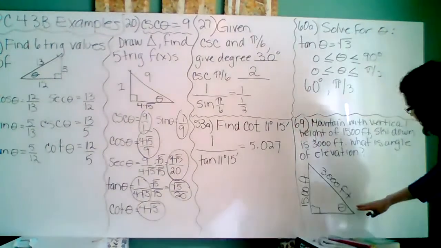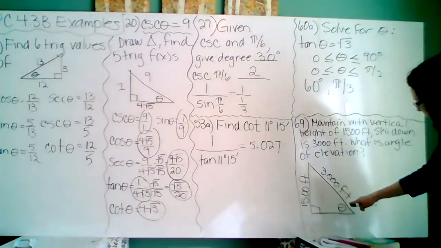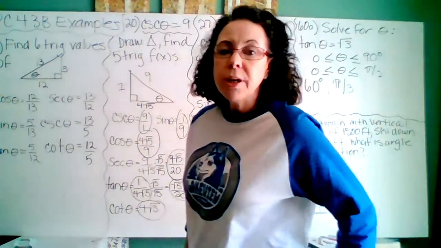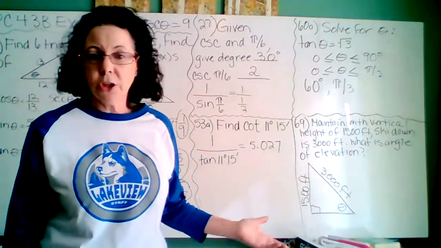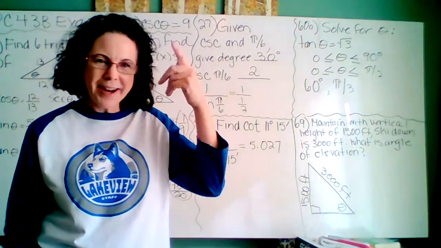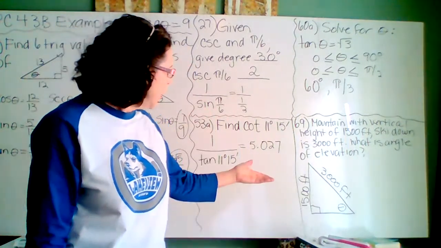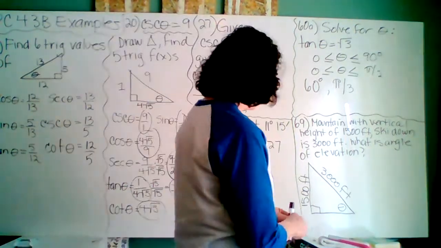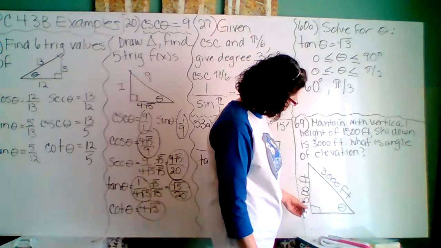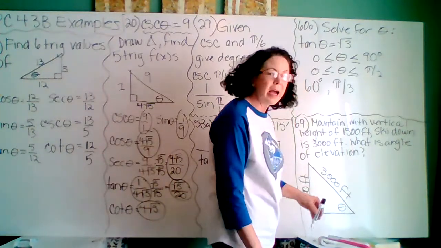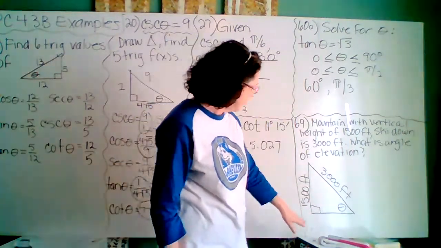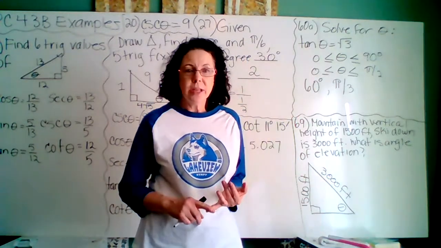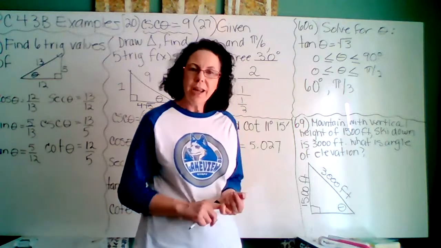So if you were at the base of the mountain looking up at your path down, what would that angle be? Well, because we're trying to solve for an angle, we do know that we're going to use an inverse function on our calculator or from our head, right? And so I just need to know what trig function to use. Well, if you notice, I have the side opposite the angle theta, and I have the hypotenuse. I don't have the adjacent side here. I could get it, but why spend time, right? So this means I can't use tangent and I can't use cosine because I don't have the adjacent side.